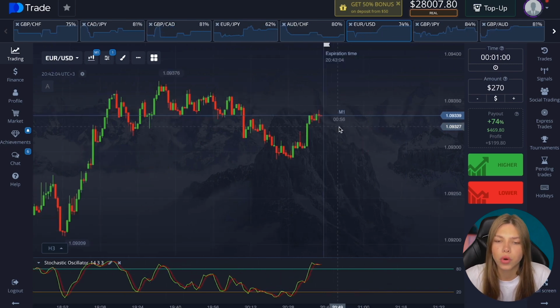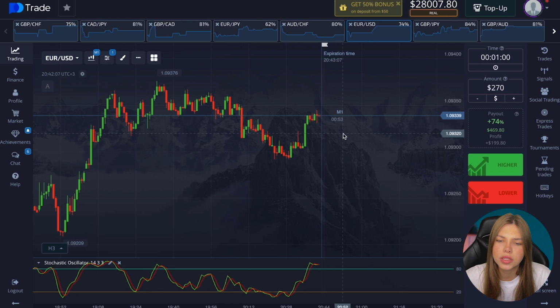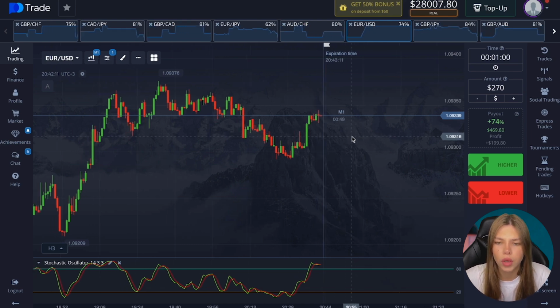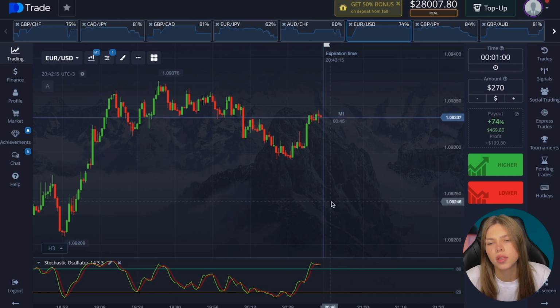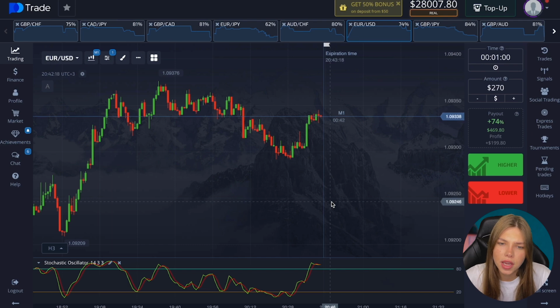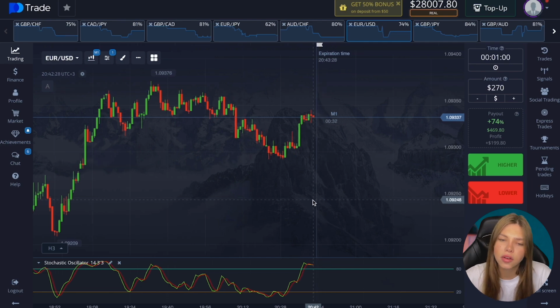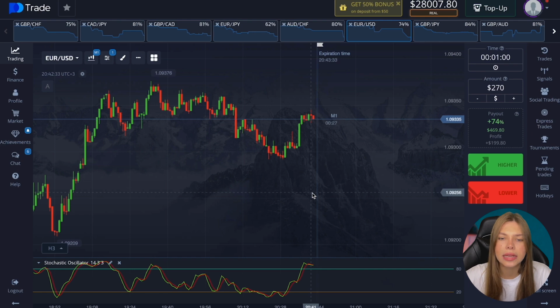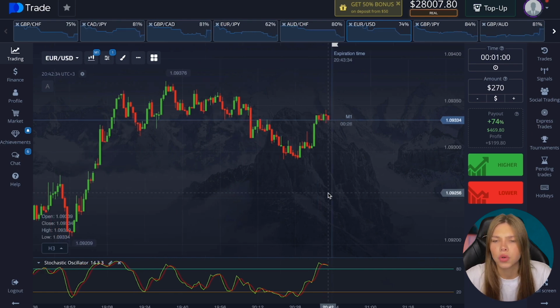In simple words, the stochastic oscillator allows you to determine when a trend reversal will begin and tells you at what point it is worth opening a deal. The benefit of this indicator, if you learn how to work with it, is that it is universal. It is able to predict both currency pairs and stocks with high efficiency. It even manages to analyze the cryptocurrency market. It is still the oldest indicator, made in the 50s or something like that.